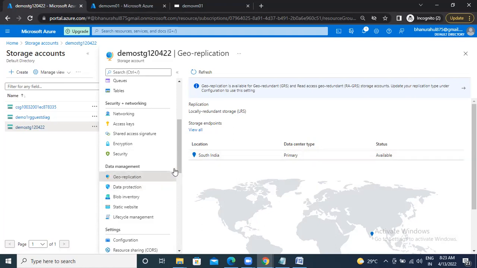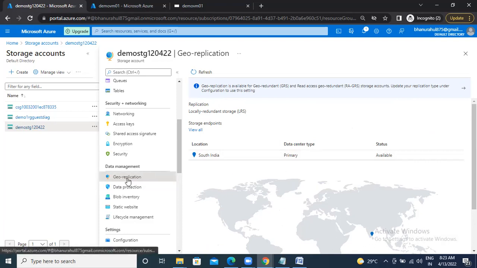So for high availability, you can enable geo replication. One copy can be made available in another location, like West India or the US or UK, wherever it could be. This is currently the primary location, and you make a copy available in the secondary location. So the same storage account data will be available in another region. If you fail, then you can fail over the storage account. When you do the failover, the primary region becomes secondary and the secondary becomes primary. Then you can bring your storage account online.